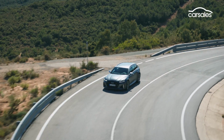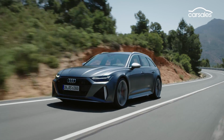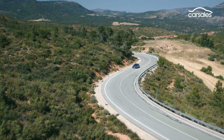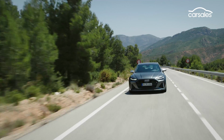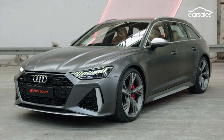The new RS6 has about the same power as the performance version of the old model, but has more torque. It's also claimed to be faster by a tenth to 100 kilometres an hour than the old model and reaches 200 kilometres an hour in just 12 seconds. But testing like that will have to wait for the future. As for this preview, it's looking and drooling only.